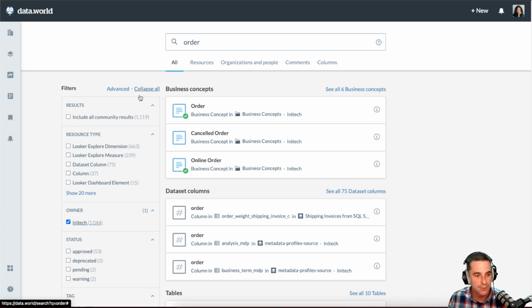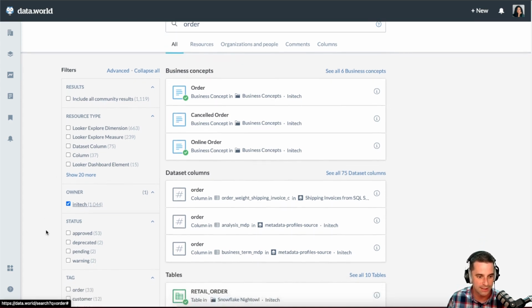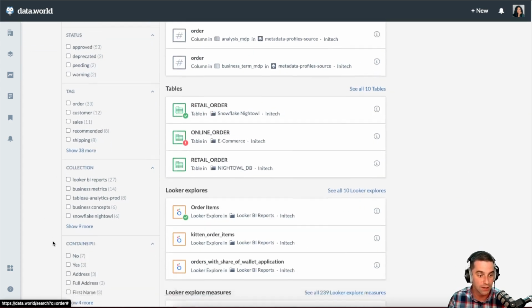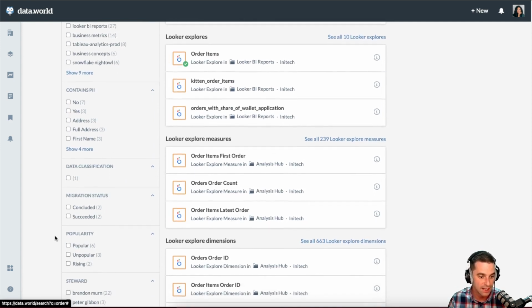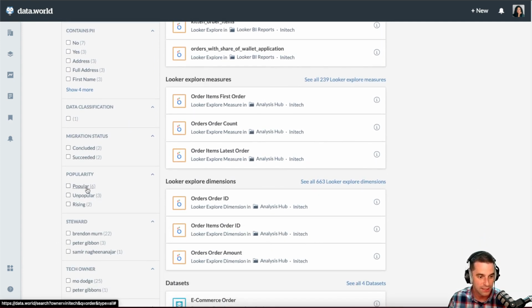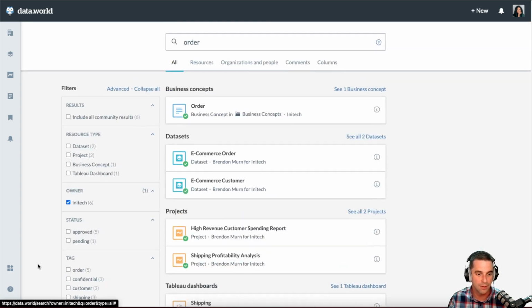On the left-hand side here, we have some facets. A lot of our catalog is fully configurable, but that is also part of each standard package comes with the support of our customer success team to configure that for you. So they provide the data best practices and configure even custom knowledge graph metadata tagging and faceting like this popularity metric here. Alicia can click popular, which basically monitors page views on our extensible metrics I'll show in this exact demo. And that is a way you can query that and programmatically augment your metadata with custom tagging.